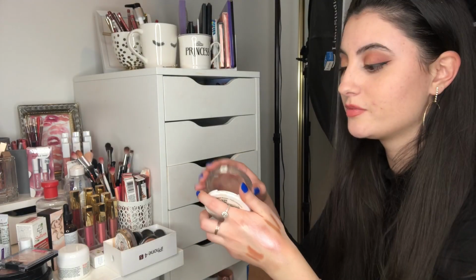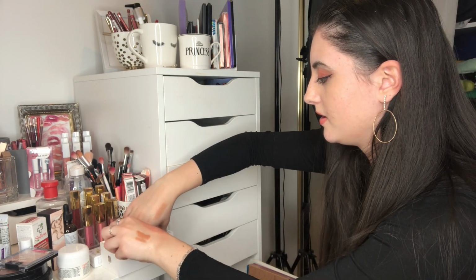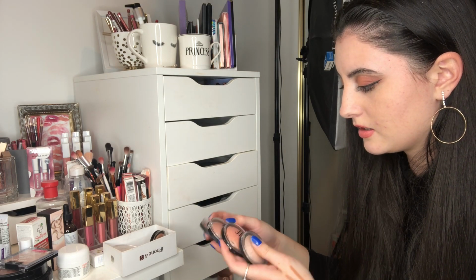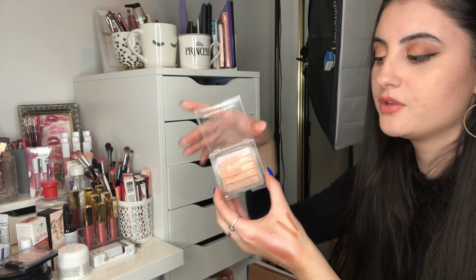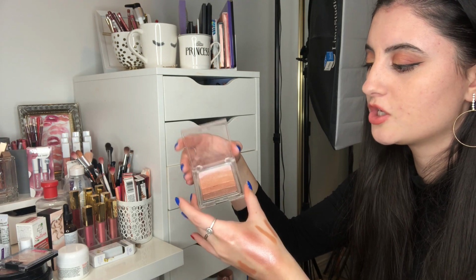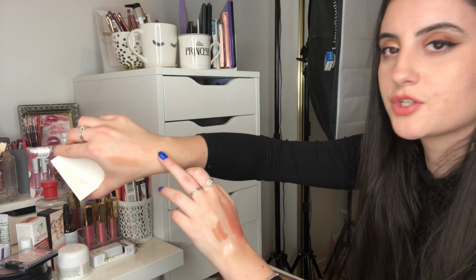Alright, let's get to these actual highlighters. I have this Hard Candy one which I used to adore, but I think it's time to get rid of her. My Milani I'm definitely keeping, and then I have all these e.l.f. ones which I do like, so I'm gonna hold on to those. I do like them. I also have a Laura Geller one which is really pretty. I have my Physicians Formula Shimmer Brick, and although this is gorgeous, I feel like I've had this one a little too long and the shades are just kind of getting a little bit chunky, so I'm gonna get rid of her. This vintage one I'm going to keep because this is a gorgeous blush topper.